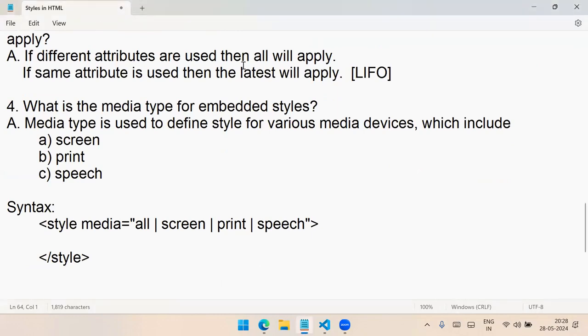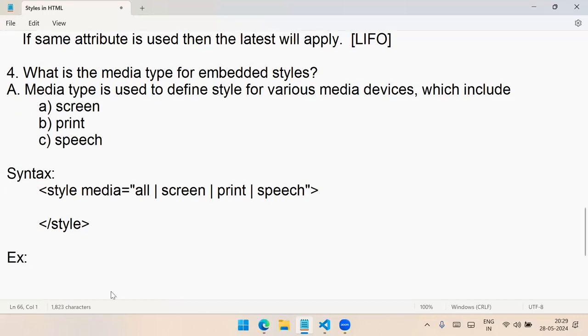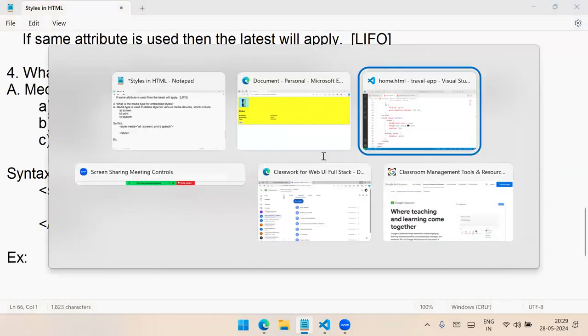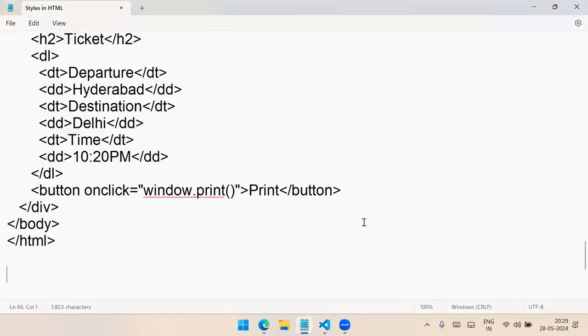Style can be defined for the screen, the print, and the speech. Example, I will copy this one. This is the example here.